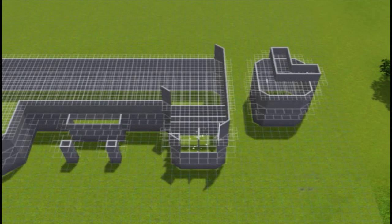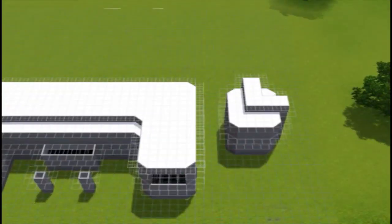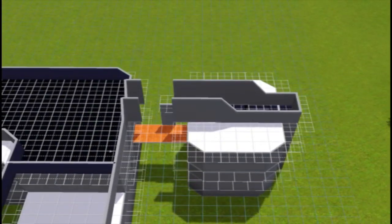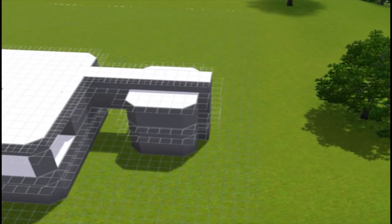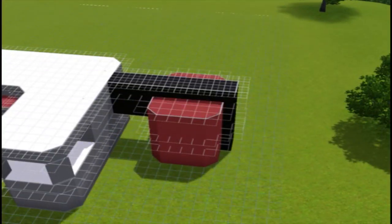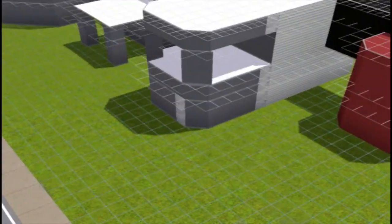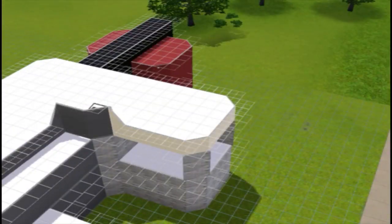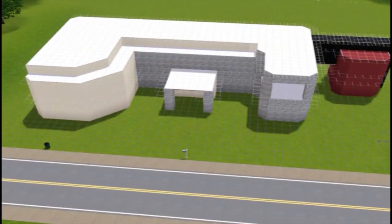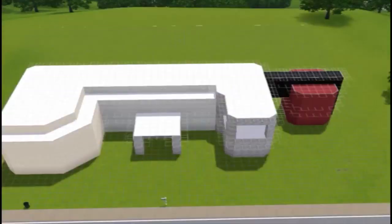The overpass ends up being the master bedroom. I'm also doing another half wall on top and adding some color. At first I went with white because it's a very common modern color, but in the end I changed it to black. I added some red, some black, and then made the walls white siding — but I changed that too because it was too bright, so I turned it into more of a beige color to give it some color without being too much.